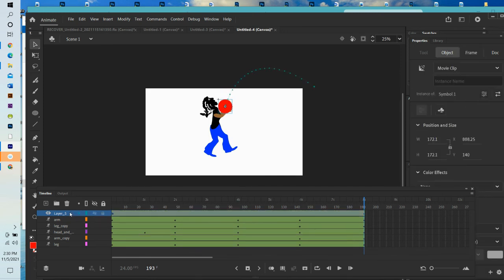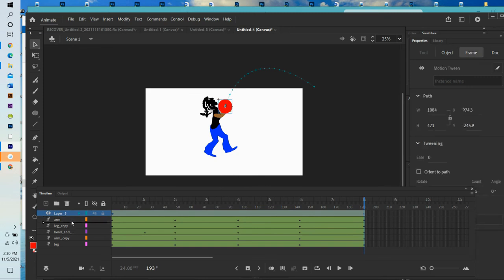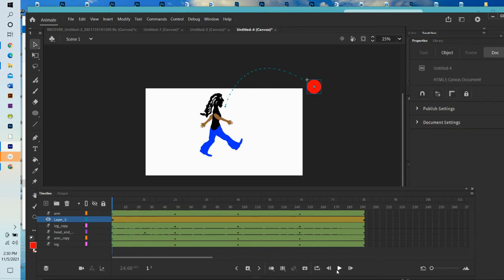And because I don't want it to be on top of her arm, I'll make it underneath so it looks like she's really catching it. Okay, so let's see if this story now makes sense. She's walking along. She's looking down. She looks up. A ball falls, and she catches it.